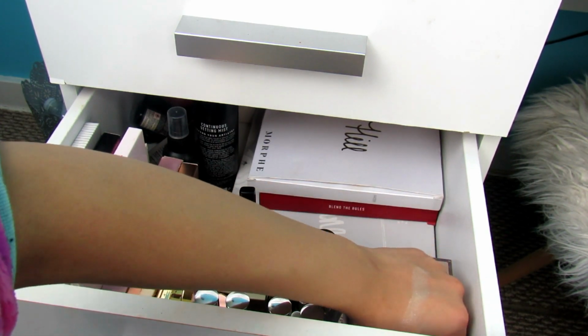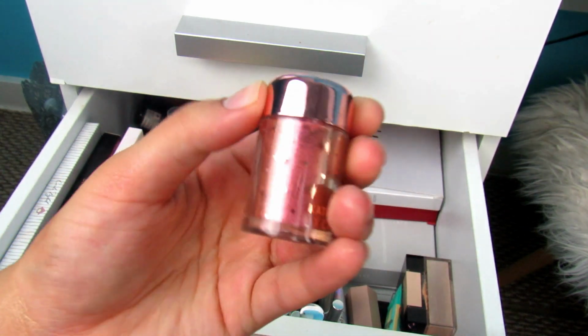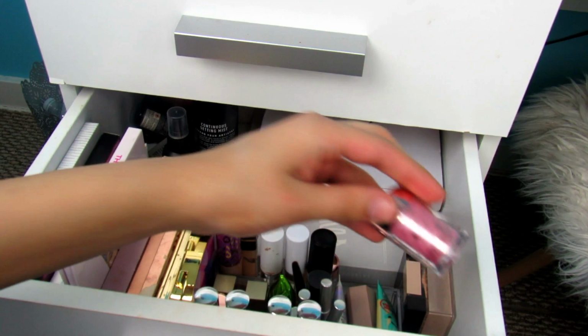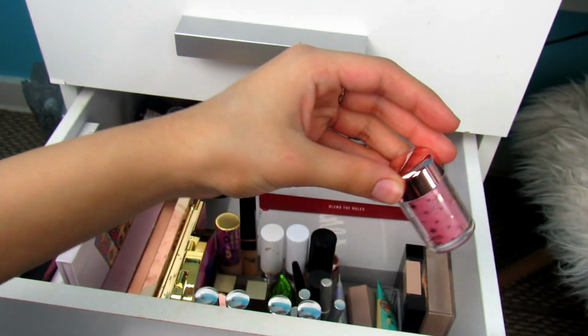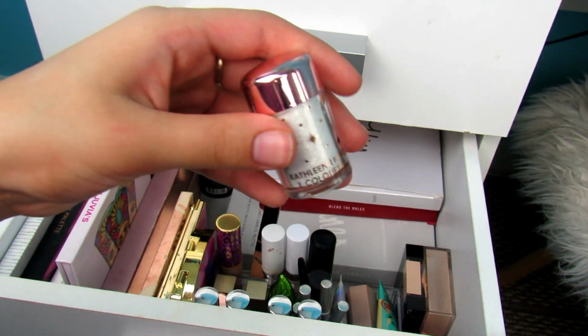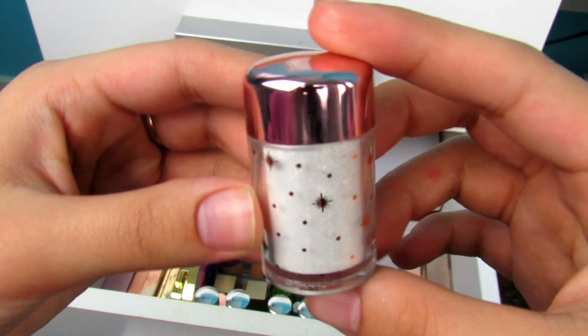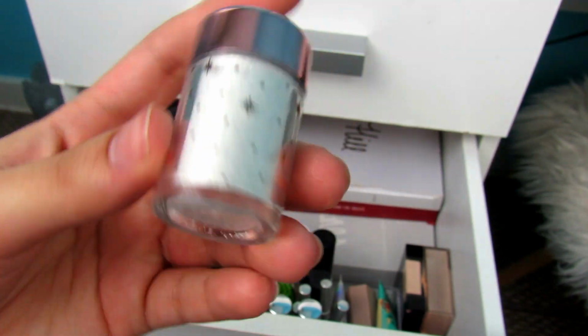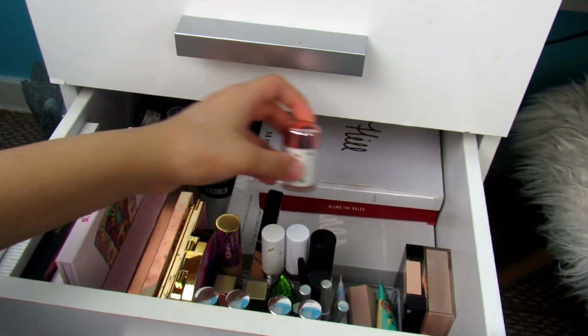And then I also have my ColourPop X Kathleen Lights pigments over here. I have it in the twins, I believe the scales right here. It's like this really pretty pink with like mini glitters. And my favorite inner corner highlight of all time, the Maiden. I always use this pigment no matter what highlighter I use. Even if it's insanely blinding, I still go ahead and use this in my inner corner.